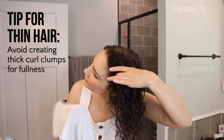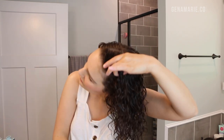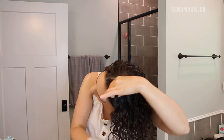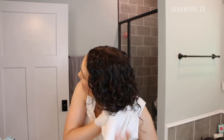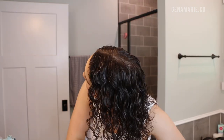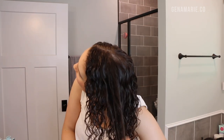After applying all my styling products, I took my hair repair towel and gently scrunched the front section because I felt there was a lot of water in that area. I find that when you apply products to damp hair versus soaking wet dripping hair, you get more hold — that's one of the tips from my other video about stronger hold. I just had too much water in my hair and didn't want it to take forever to dry. After scrunching out a little bit, I went in with a second layer of mousse and the hairspray, because when you scrunch with a towel and remove some excess water, you're likely also removing product, which can reduce your hold.